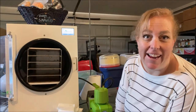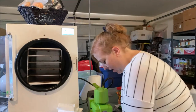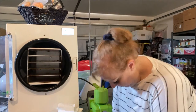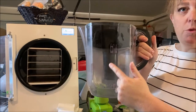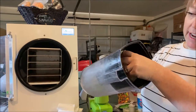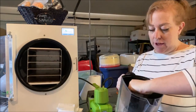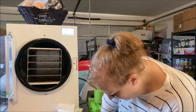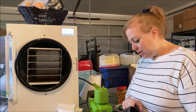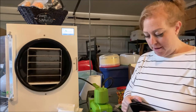I'm afraid that I don't want to push too hard and break the plastic, right? But it's okay. I'm not going to worry about it. It's not like the toilet paper has to be flush. Because this gets more narrow as it goes down, my toilet paper roll is probably only about to there, and half of it's sticking up and half of it's down in. That's okay. If you want it all the way in, I'd have to trim it just a touch more because it's in there pretty tight. But I'm not super worried. It may kind of slide down in as it gets wet and as it absorbs.